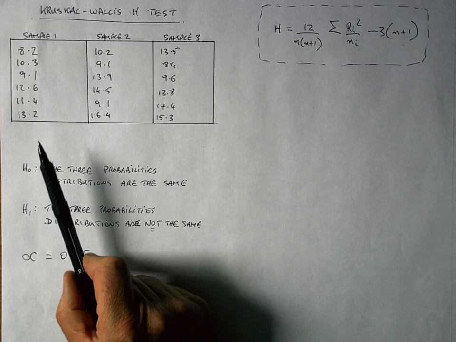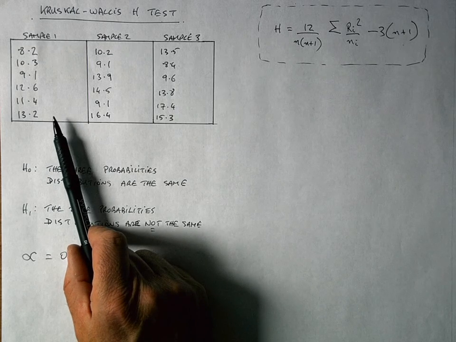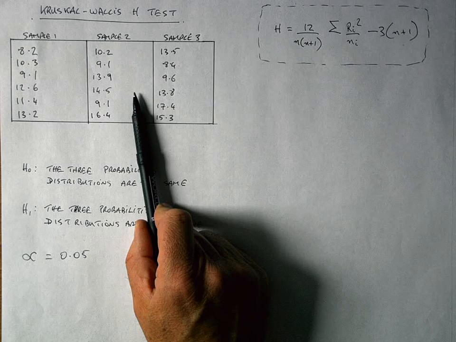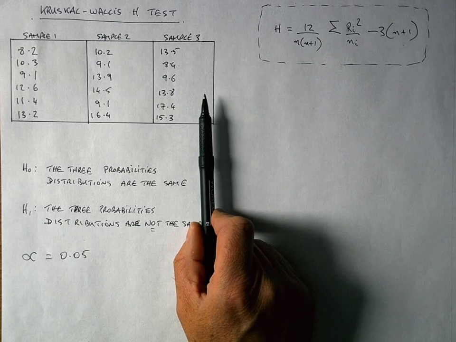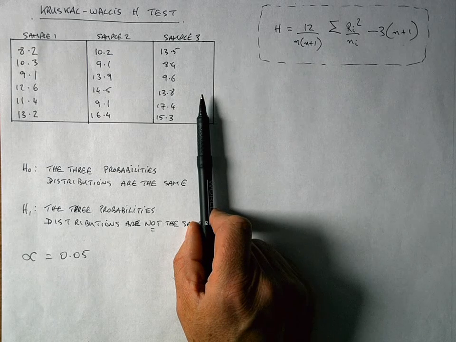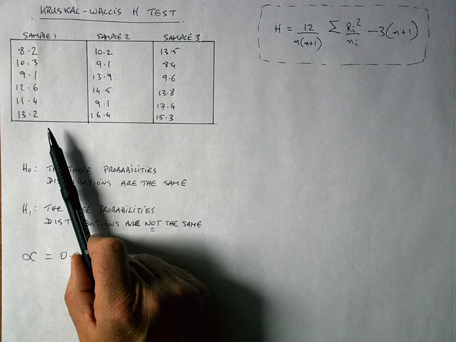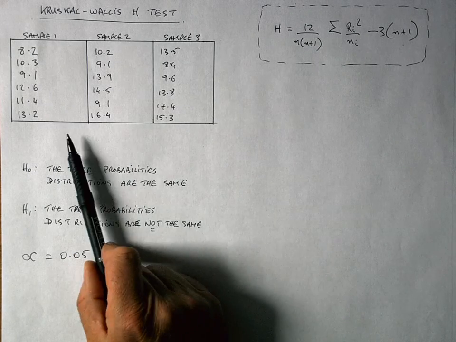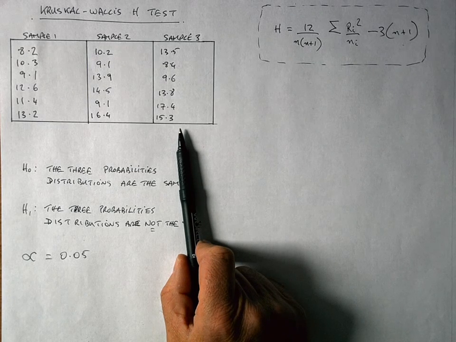The Kruskal-Wallis test is a non-parametric version of an ANOVA test and in this case here I'm looking to see if there's a difference between three samples. So I've got sample 1 data here, sample 2 data in the center and sample 3 data here. I can use this test for four or more samples should I choose to do so. Very often with a Kruskal-Wallis test we're dealing with ordinal data such as ratings and so on. Or, as is the case here, we could be dealing with data that are not normally distributed. If they were, we would use an ANOVA test. So if they're not normally distributed, we'll use the Kruskal-Wallis H-test.